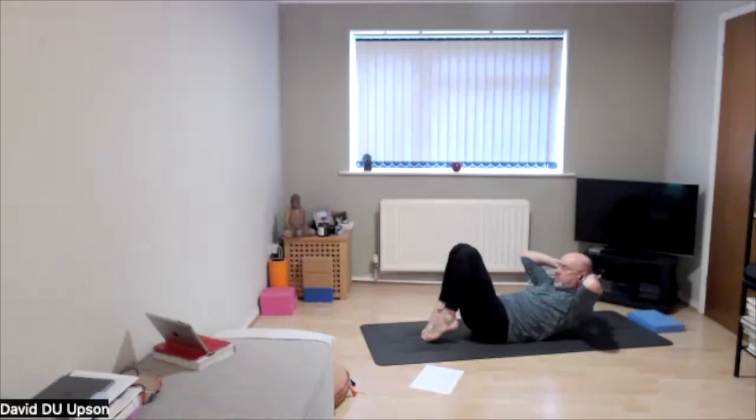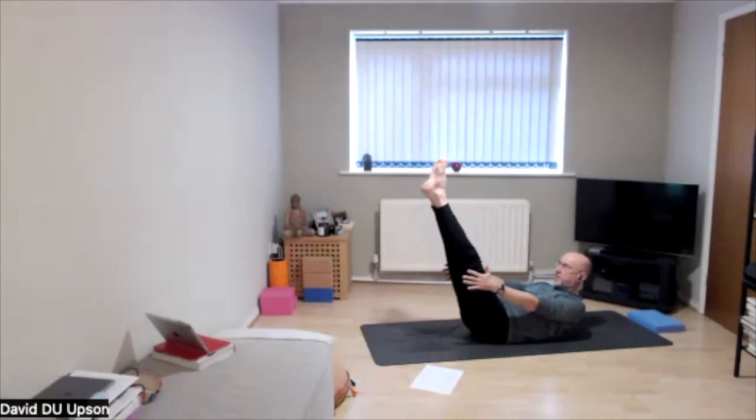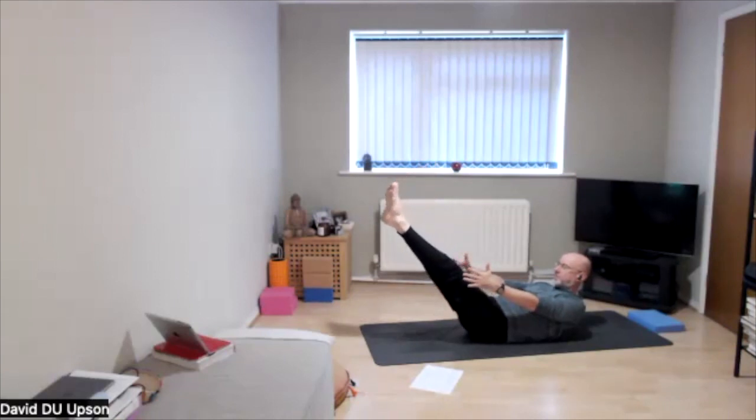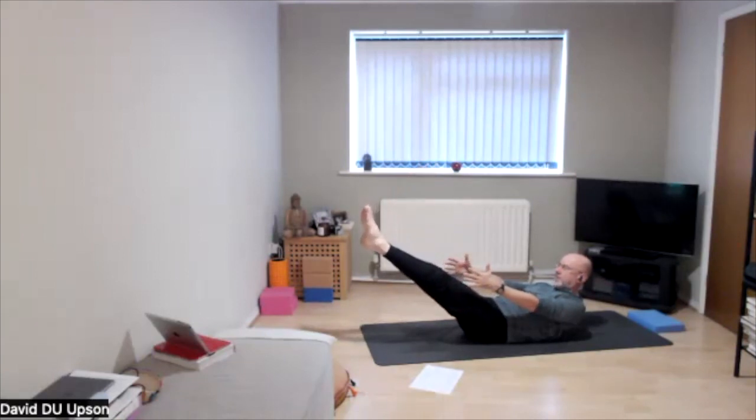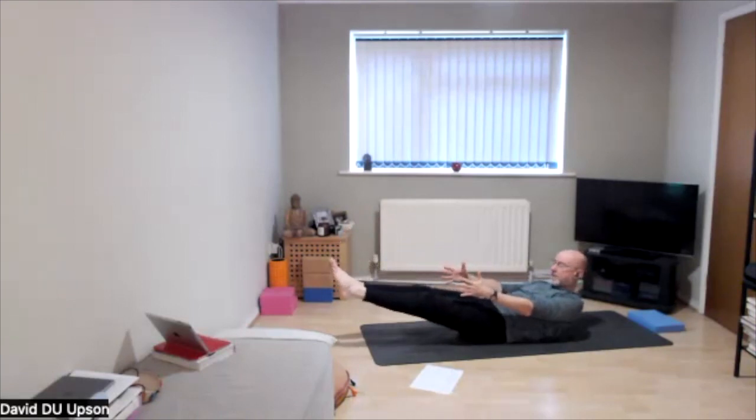I'm going to come into half bow. Put hands forwards past the thighs. Allow yourself to extend the legs out towards the sky, squeezing the thighs together a little. On the exhale, ease the legs down until they get to about the height of our eyes.